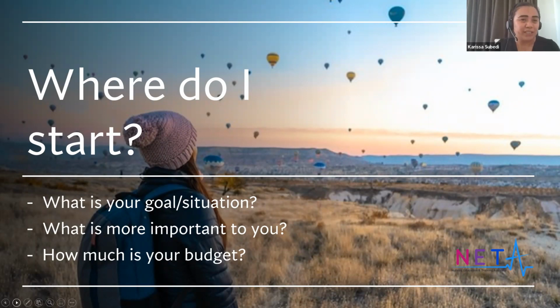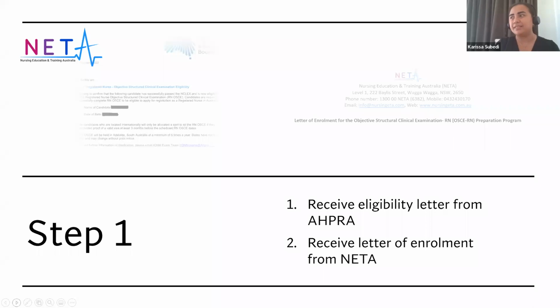And how much is your budget? So the very important question here is, do we have money to fund ourselves? If you'd like to study and upgrade your qualification, would you have money to do that? Because obviously when you're paying your tuition fee and when you're paying for your cost of living for X amount of years, according to how long your study is, would you have enough money to do that? Or what's your budget like? Would you like to go to the lowest cost and be a registered nurse? And probably in the future, when you have enough savings, that's the time that you want to upgrade your qualification as well. So it depends on those things.